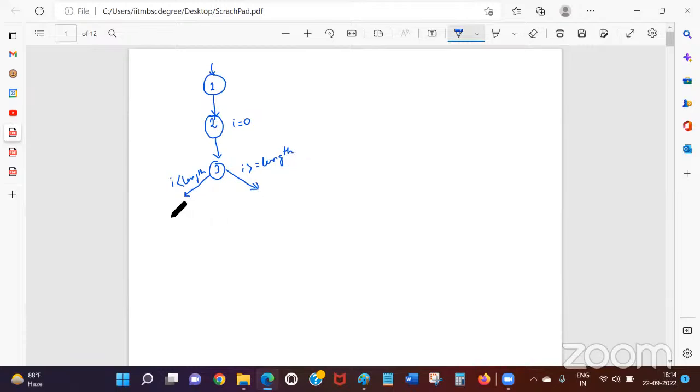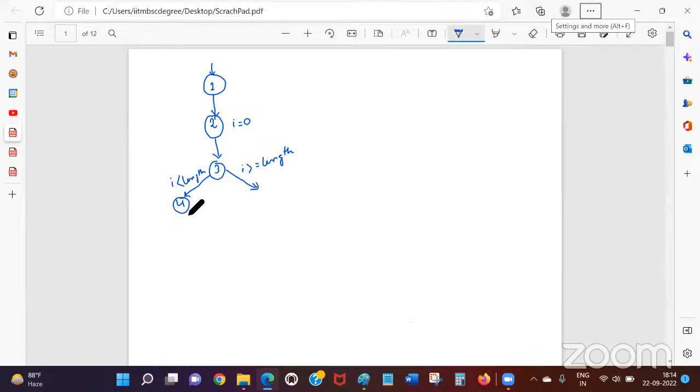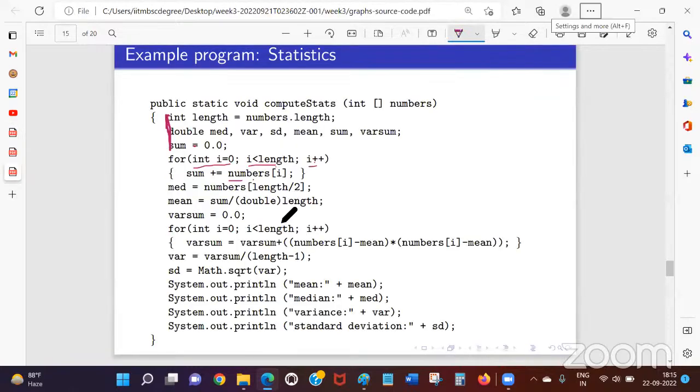If this condition is true, let us go into a node called node 4. In node 4, what do we do? Node 4 takes care of this particular statement and also this increment. Then after the increment, it comes back to the condition once again. So it's a loop. If the condition is true, it will be repeated again. If the condition is false, the loop will terminate and I'll go to another node, node 5. This will happen whenever the condition is false.